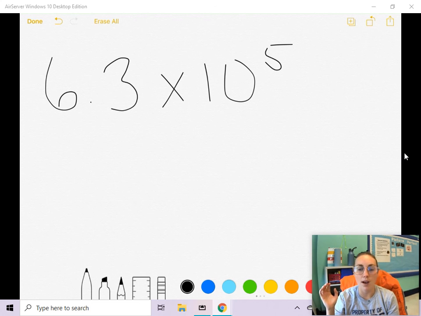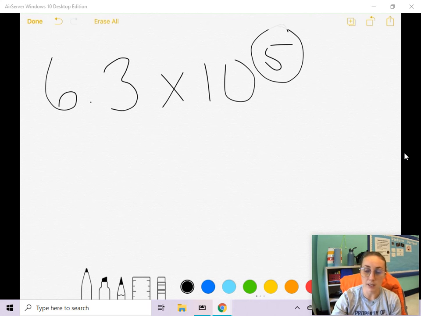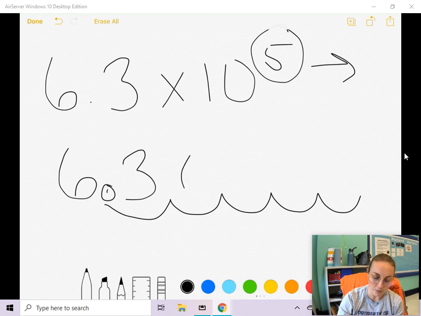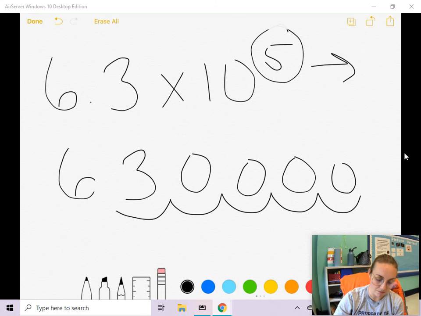Okay, so again, this is going to be a big number because our exponent is 5, so that means when it's in scientific notation and we want to change it to standard form, we need to move the decimal to the right, and we need to move it 5 times. So let's put this number down, 6.3. We need to locate the decimal, which is right here, and then we'll need to move it 5 times to the right. I think I said it wrong last time. You need to move it to the right on this problem. So we're going to move it 1, 2, 3, 4, 5. We'll add in those zeros to the blank spots, and then we should erase.